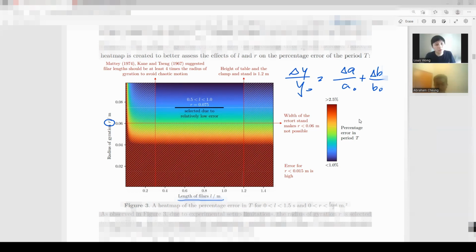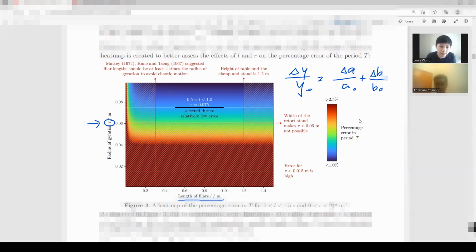So Abraham was smart enough to think, we can just simply use some programming to figure out all the scenarios that you may have, and then produce this map. So basically, this is what it does. And the good part is it not only enables you to do a really good setup for the experiment, you also show to the marker the reason why he chose R to be a certain value at the end.